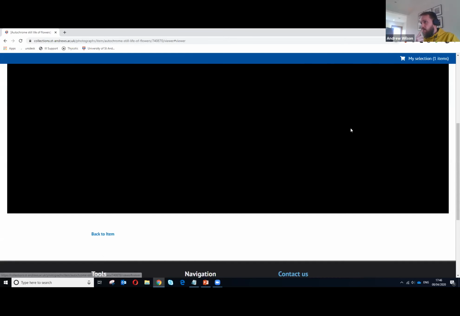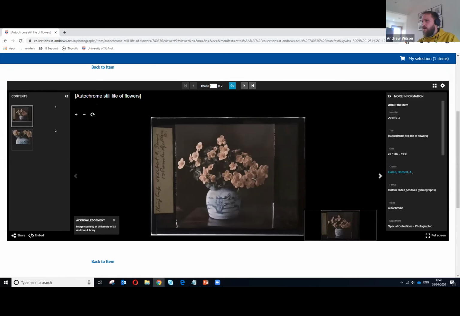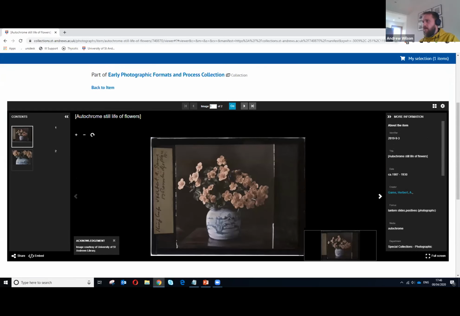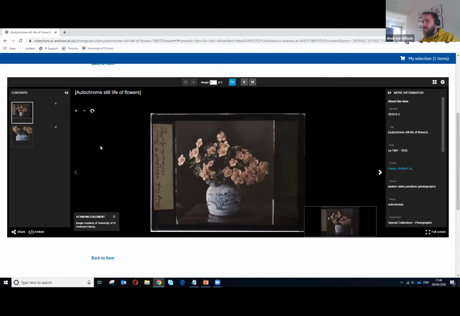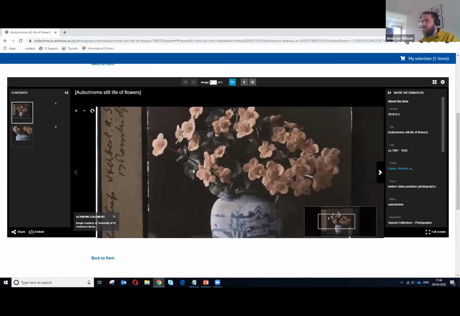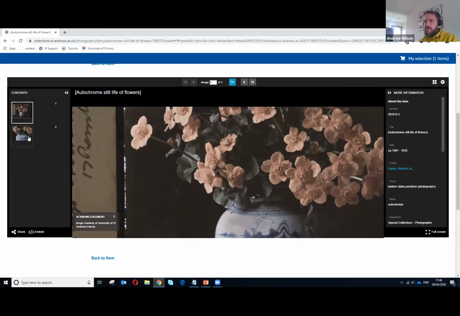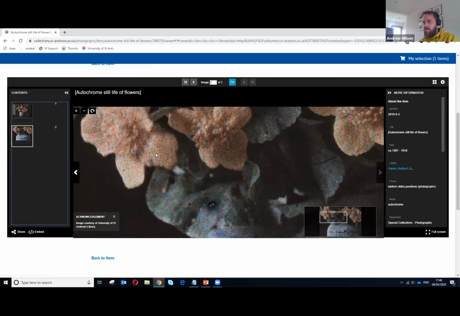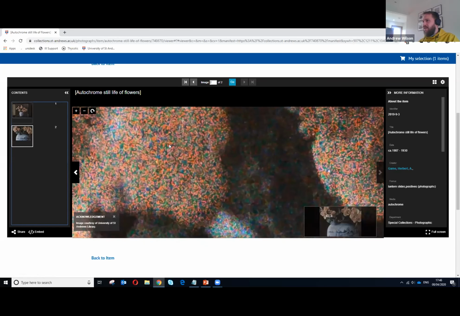So I could just go straight into it. Autochrome was a photographic process in the early 1900s. It was one of the first processes of color print photography, and it was actually made up of potato starch. And it's really great, for the first time, using IIIF, we can zoom right in and actually see the potato starch particles. A lot of the photographs have various crops, and I think this one has a crop which is a bit more high res, and then you can zoom right in, and these are the actual potato starch particles of the print. It's absolutely fantastic, and it's something that's a practical use, so we can start to use this in teaching at the university.